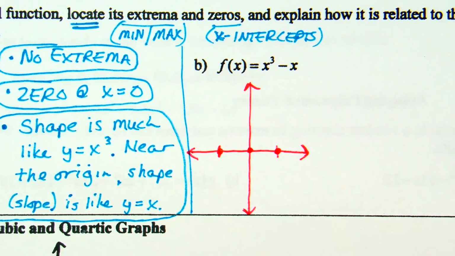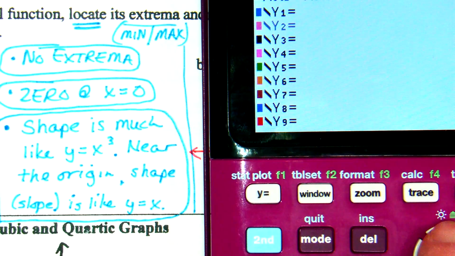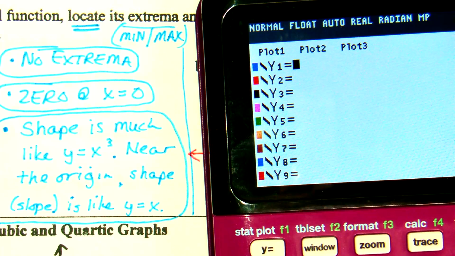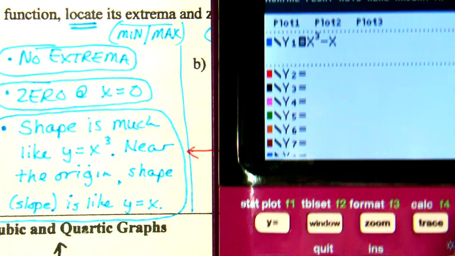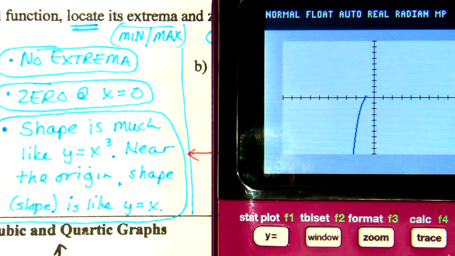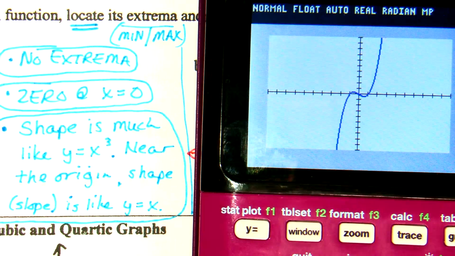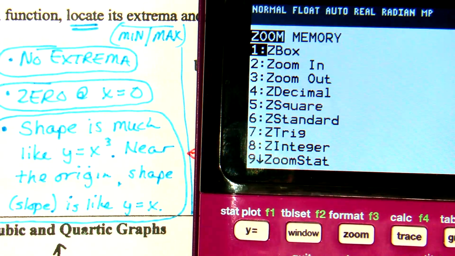Okay. Now, let me show you on the calculator what's happening, because I don't know about you guys, but do we really want to work with fractions to figure this out right now? Because that's what you'd have to do to see what's happening in between. Okay, so this is just what we're graphing. Is my graph actually a straight line at that point? No. And let me zoom in so you have a better visual.